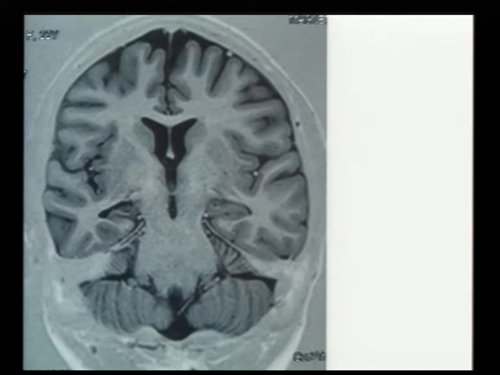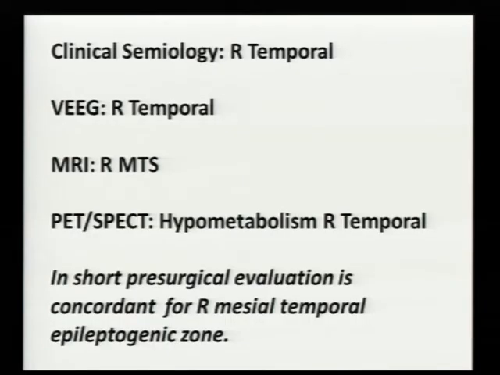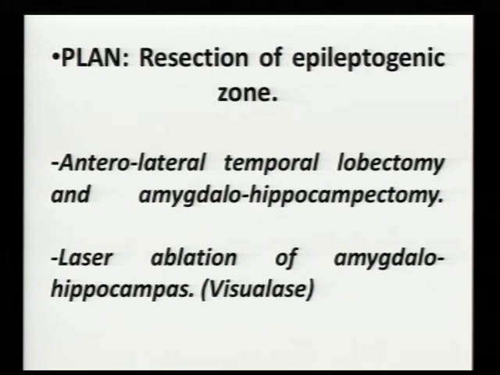Okay, so next. We have a clinical semiology which has ruled out pseudo-seizures, at least in the epilepsy monitoring unit. The seizures are all focal dyscognitive seizures, where she does not respond initially, then responds with a lateralization to the right side and a localization to the temporal lobe. The video EEG is right temporal, T4, F8, T4, and of course there's right MTS, and she had a PET which had shown hypometabolism of the right temporal lobe. And so it is concordant for the right mesial temporal epileptogenic zone. Next. And the plan, I will leave it, yes.